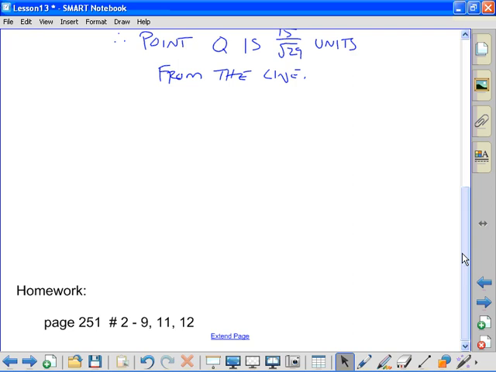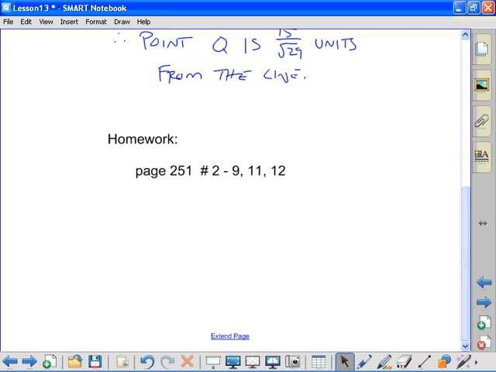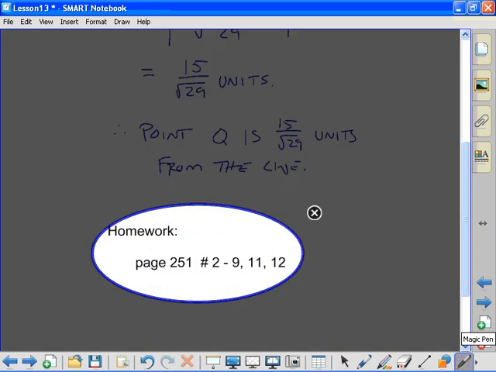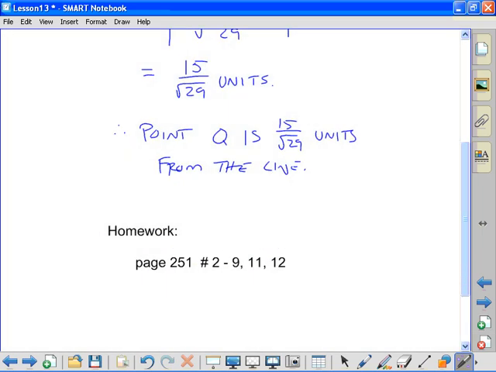Here's the assigned homework with this section. Make sure you understand the notes. If there's any questions, let me know. And then please make sure you go through and do the homework questions, because there are some variations on this and stuff that you'd more likely see on a test. So anyhow, good luck. And if you have any questions, you know where to find me.